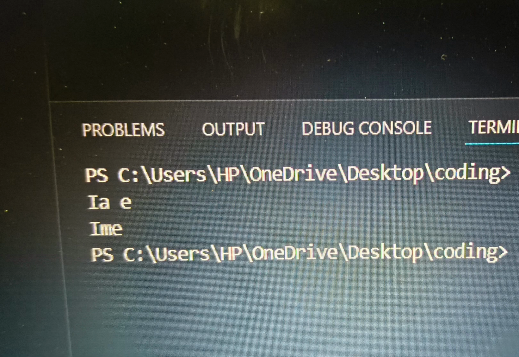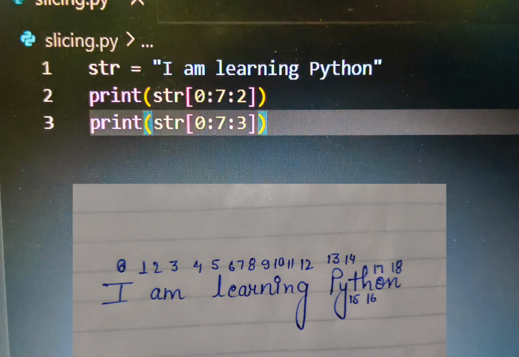As I said, here the output has printed according to the update. Like if you have given the update of 2, then you have to leave one character after the character which is printed. Like when I have printed the I, then I have to write the character leaving one character after I. So first I, and then we have to leave the space as a gap due to the update, and then I have to write the A. This is the way how update works.